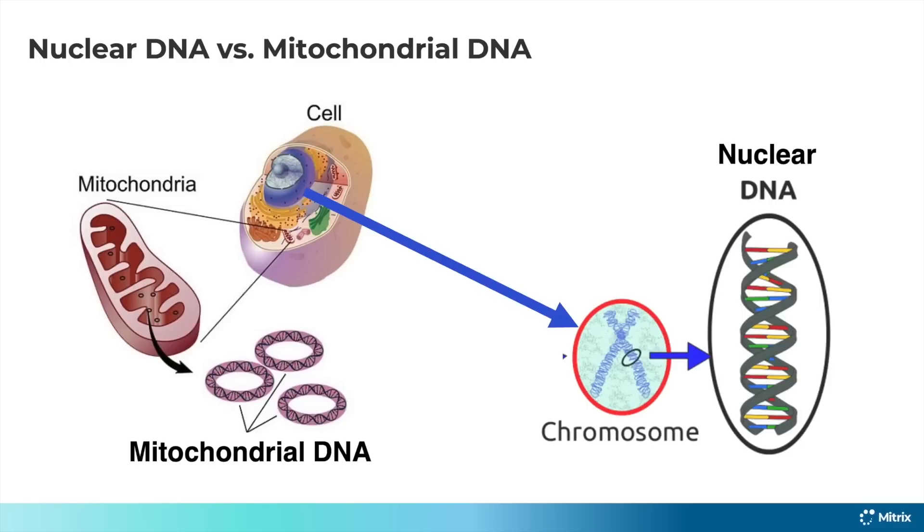Well, there are a lot of different causes of aging that have been proposed — 15 different types of aging hallmarks. But we think that the biggest root of aging by far is degeneration of DNA. Now, there are two types of DNA. There's the nuclear DNA, which is the giant DNA — there's one per cell. But there are also separate little strands of mitochondrial DNA. You might have 100 mitochondria per cell, and each of those mitochondria could have five mitochondrial DNA. So you've got one giant nuclear DNA and 500 tiny little circular mitochondrial DNA that are completely different.